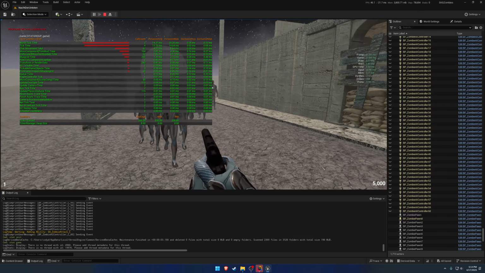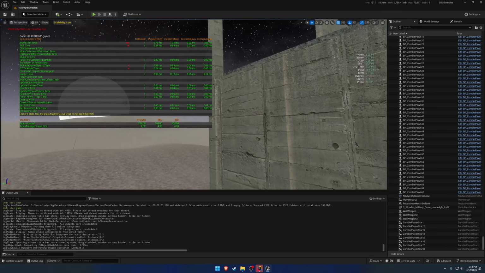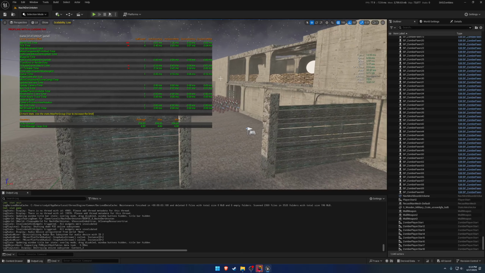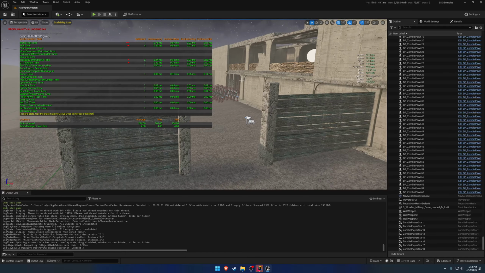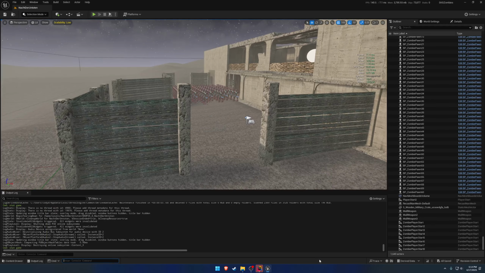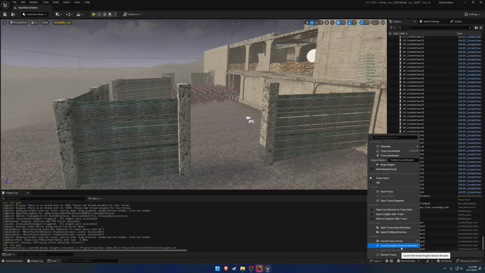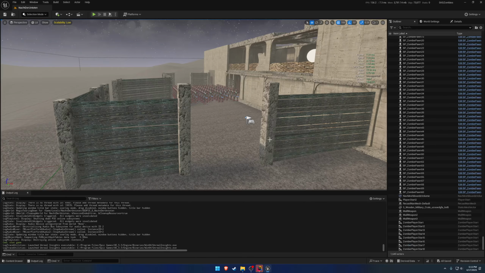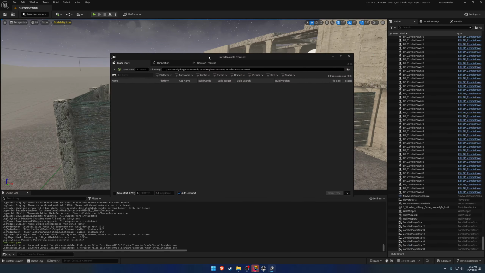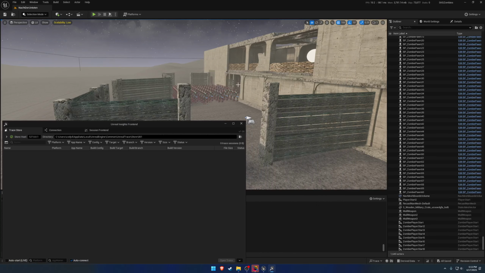Same thing with the rest of moving our components. So we have a pretty high frame time overall, and we want to see what is taking up most of that time. Let me remove that because it's ugly and in the way. What we want to do is come down here to trace, and open up our Unreal Insights session browser. I'll move it, leave it here for now, and then close the editor.